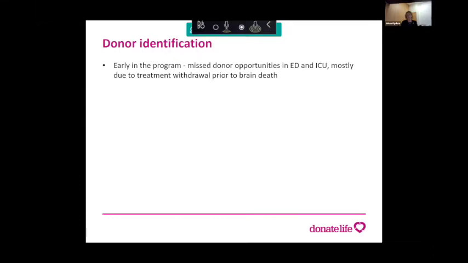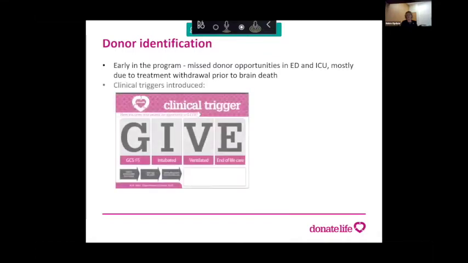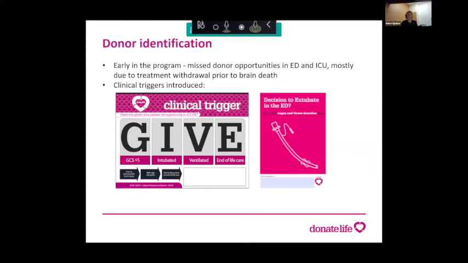So again, earlier in the program, we had a lot of missed opportunities for donation. Earlier on, we introduced things like the clinical triggers, really mechanisms to help treating staff recognise potential organ donors. These were focused initially on patients with devastating brain injury and the potential for brain death, and were later broadened to a broader range of patients with donor potential. They were really most effective in the emergency department, and the blank squares on those graphics really enabled a tailored approach within the hospital, which was usually to refer the patient to the intensive care unit, where there could be either a plan to admit the patient to ICU for further time, and then family approach to explore donation if that was appropriate. Sometimes it meant raising donation in the emergency department.